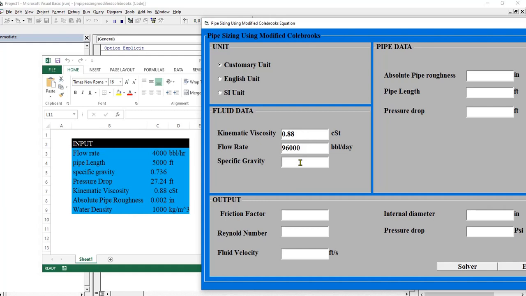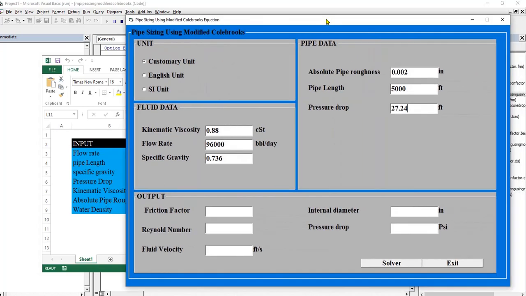The specific gravity is 0.763. The absolute pipe roughness is 0.002. The pipe length is 5,000. The pressure drop is 27.24. So let's run it to see if there is any bug, so that we make corrections.